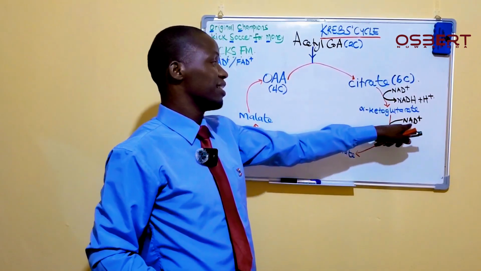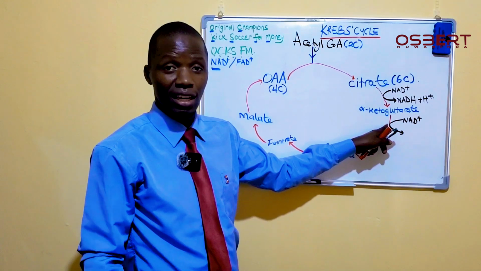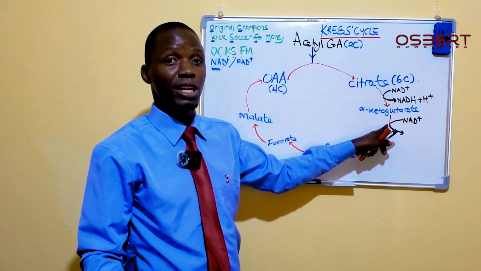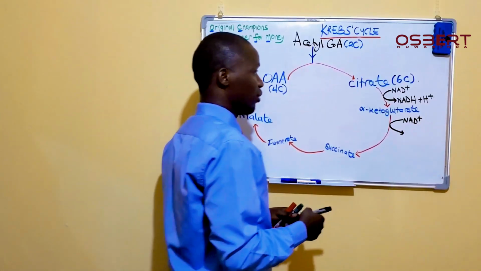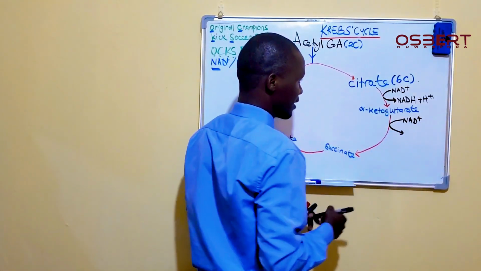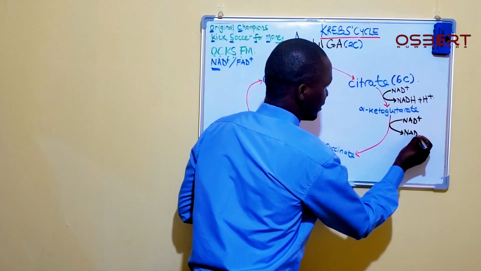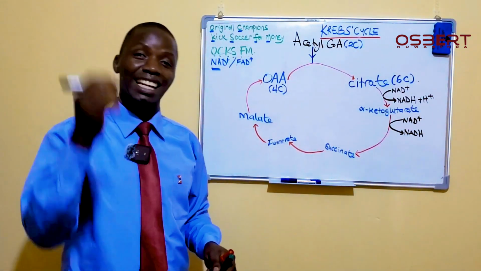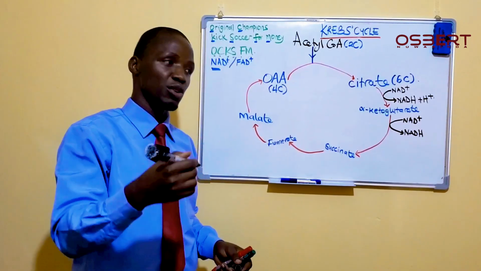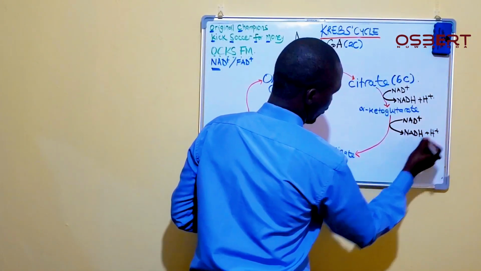So we are saying this NAD plus is oxidized, but when it comes here, it's able to get hydrogen ions. And at the same time, it's also able to pick electrons. So it means it becomes reduced. And once it becomes reduced, the reduced form of NAD plus is this one we're having, which is NADH. So that NADH is the reduced NAD plus. So when the NAD plus becomes reduced, this is what it becomes, of course with our hydrogen, with our proton there.